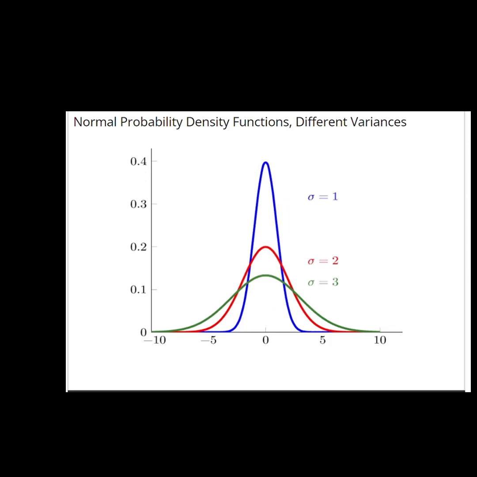What happens if we hold the parameter mu constant and change the parameter sigma? You see here a blue curve corresponding to sigma equals 1, a red curve, sigma equals 2, and a green one, sigma equals 3. Evidently, the curve stays in the same position, but it's spread more as the value of sigma increases. It's less peaked, it has more weight in the tails, in the extreme ends of the distribution, when sigma is larger.